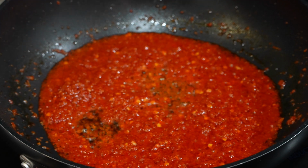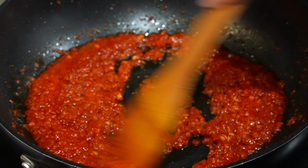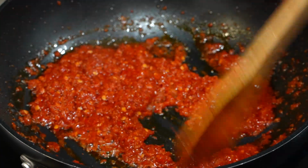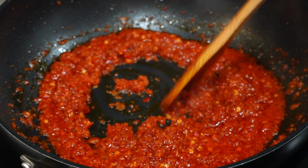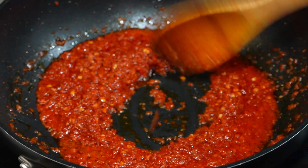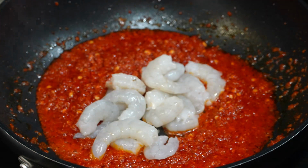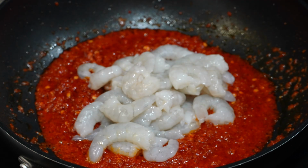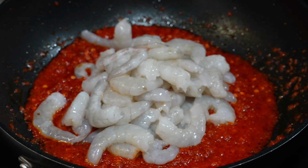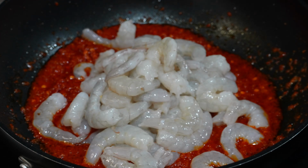How do you know your sambal is ready? Look at all the oil that has started to separate. So you see the separation of oil telling you your sambal is ready. And we have a beautiful reddish color here. This is the time we can put in the prawn. You can deep fry your prawn for one round before putting in here, also can. Up to you. Today, I'm lazy.